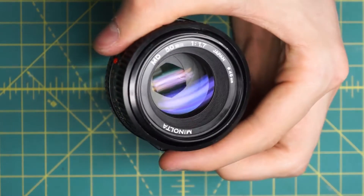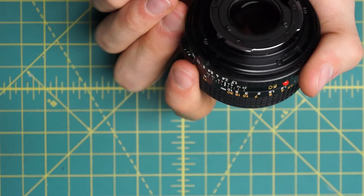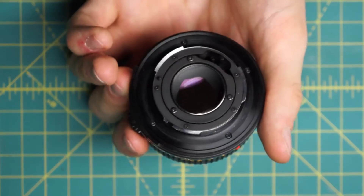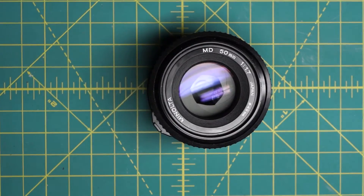So it's easy to take apart, but like the F2 version, it's not as repairable as some of the earlier MC lenses. A lot of the components are really well integrated together, such as having the diaphragm and the focusing mechanism as a single piece. And the optics are all encased in plastic as well, so you can't really repair those. But you can make minor repairs, and for actually making minor repairs, it's actually a lot easier to take apart than the earlier MC lenses.